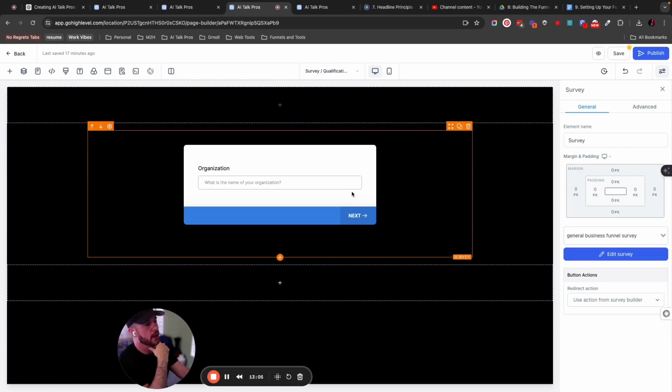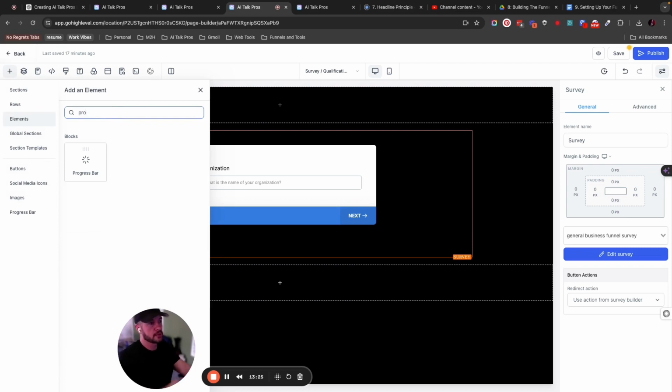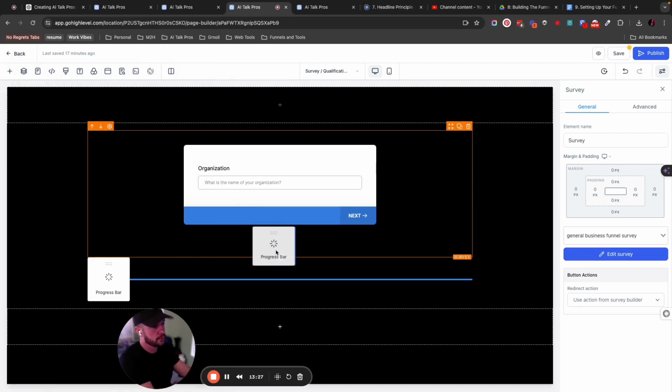So what we need to do now is we need to make this page look a lot more like the landing page, same colors, theme, and let them know what they're doing and let them know that they're almost there. So we'll probably add an element, something from over here like a progress bar. Just type progress. Boom.